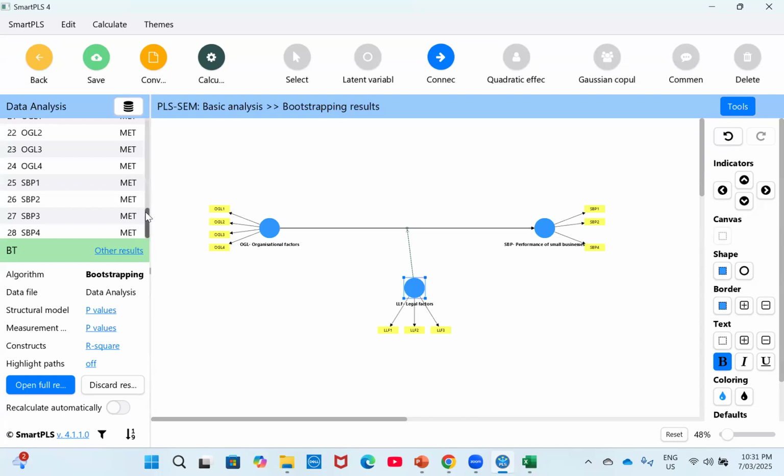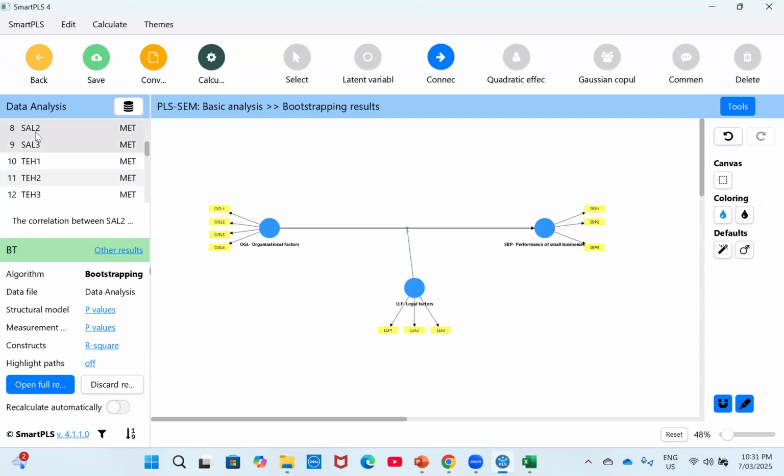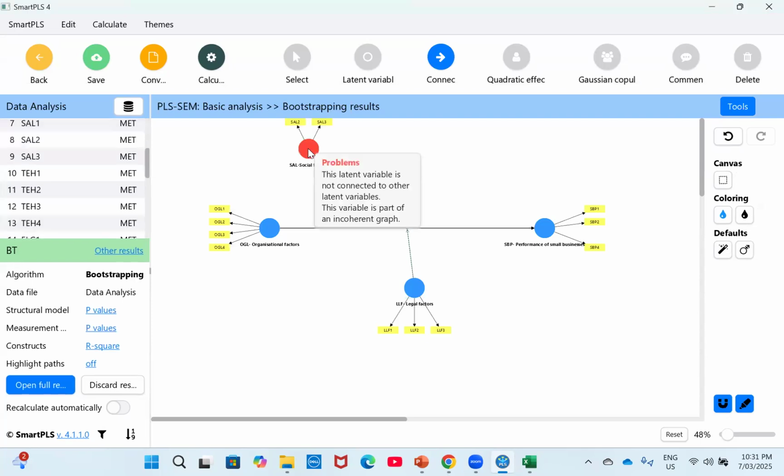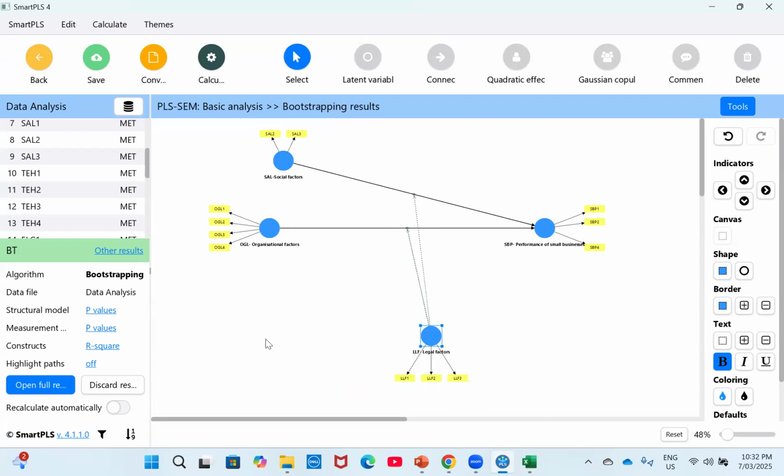Let's assume that I'm just trying to bring in another group of variables, let me bring in maybe the social factors. The social factors, good enough, I guess. So let's assume this is also another factor, and I want to, once again, use the legal factors as also a moderating factor for the social factors. So this is how it's going to look. Can you see that?